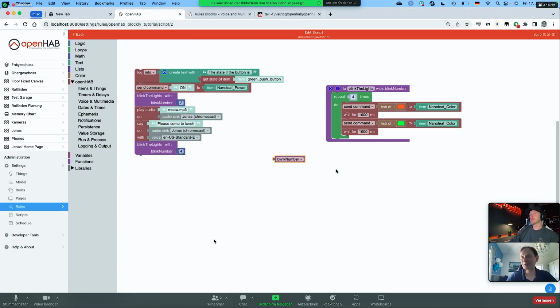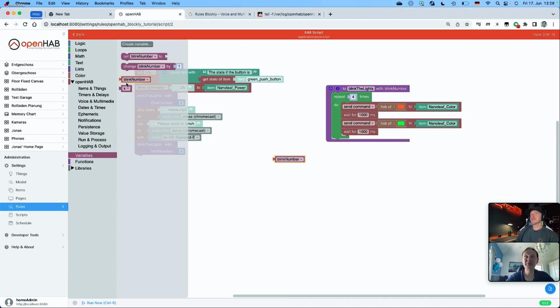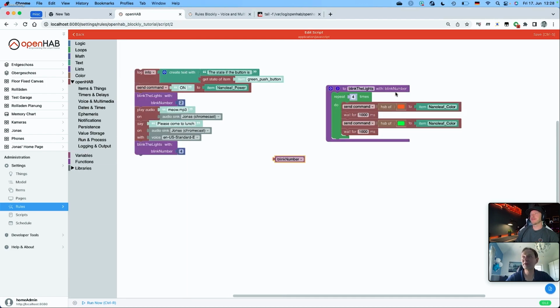Sure. This is actually what I have to change now, of course. It provides a variable that is called blink number, and you find that under variables, this parameter. Then I use this parameter instead of having this hard-coded. This number is provided to the function as the variable blink number, and then I can use that blink number here. Okay.